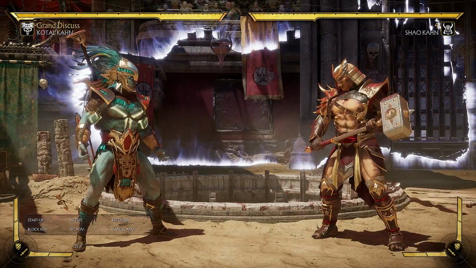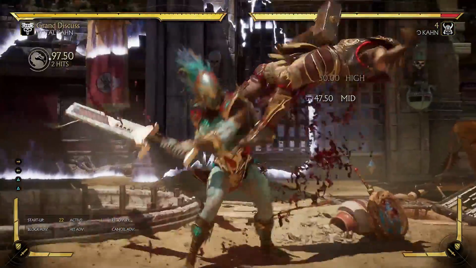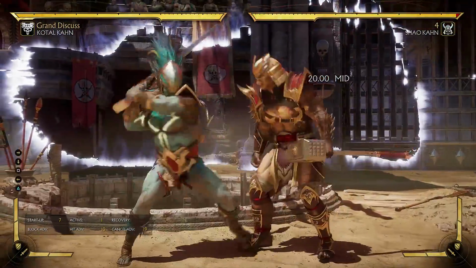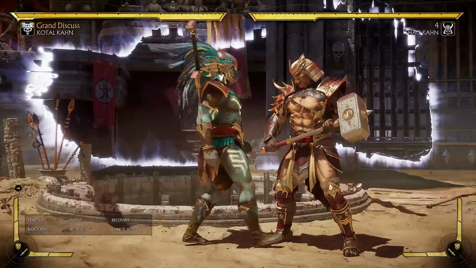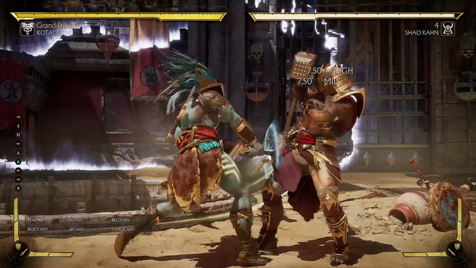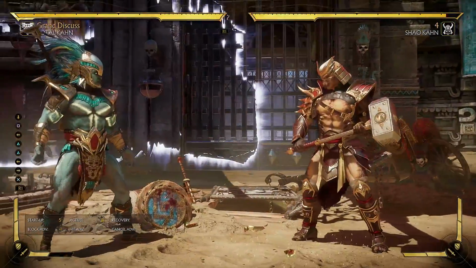-1, which means your hit confirms are now amazing. So this move on block, not good at all. Very risky. It's a great way to start off combos without spending meter, but it's -16. Now if they block it though, spin that bar, boom, keep yourself safe.